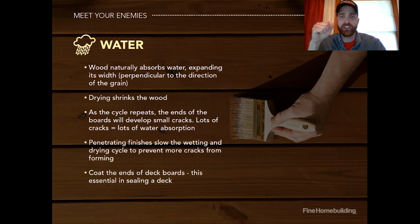Deck planks are just a bunch of pieces of tree laid horizontally. And each end of a board is an open invitation for water to soak right in. So what happens? As wood takes on water, it's going to expand across its width. And that's perpendicular to the direction of the grain. And then as it dries, it shrinks back down again.